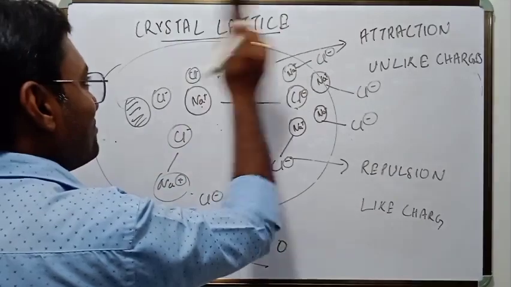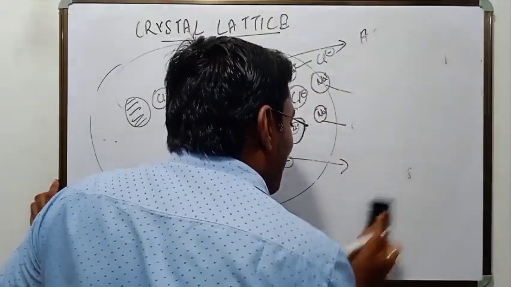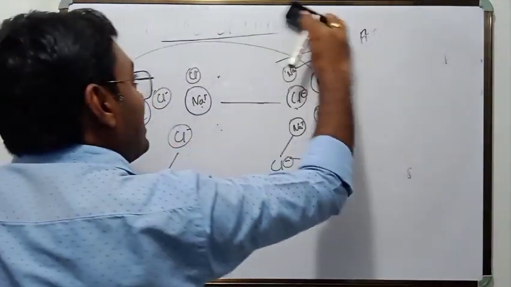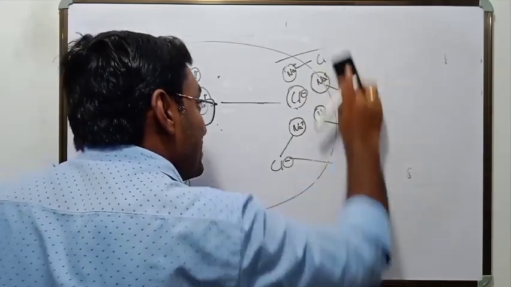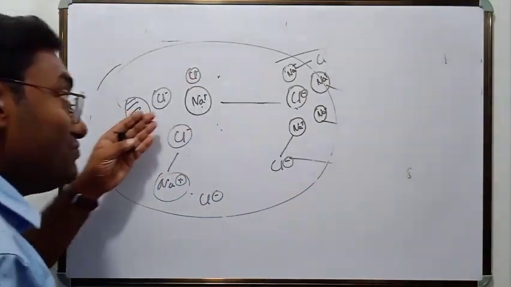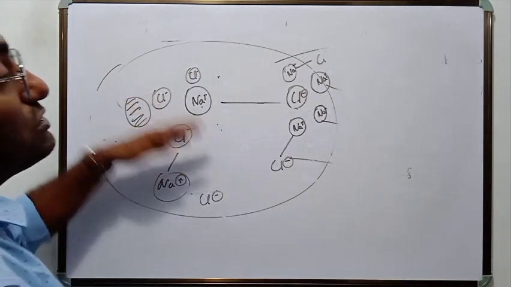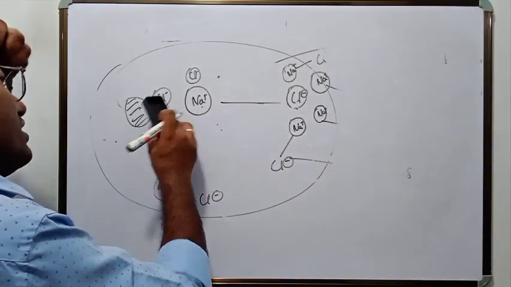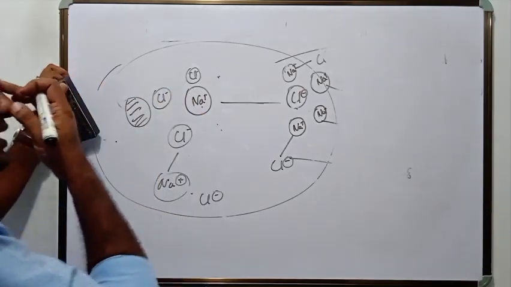So that is the crystal lattice structure of an ionic compound. We have seen that the crystal lattice structure is very strong. Why are they strong? Because it is held by opposite forces of attraction, by electrostatic forces of attraction. The ionic bond is a very strong bond. It is the strongest bond. It is stronger than the covalent bond. They are held tightly. Correct? They are surrounded. Correct? So we have seen that.